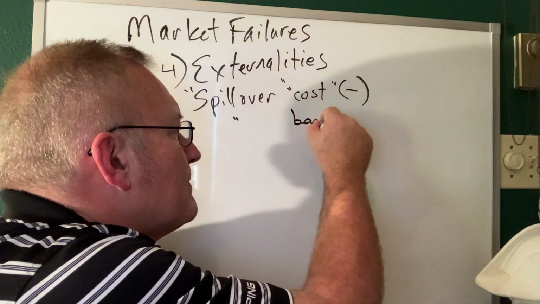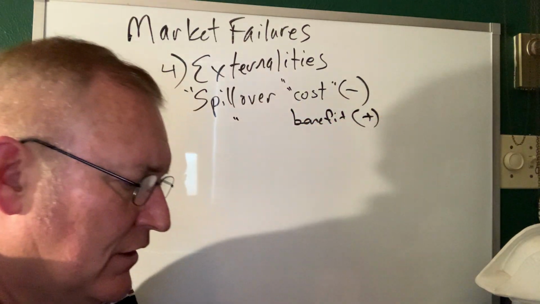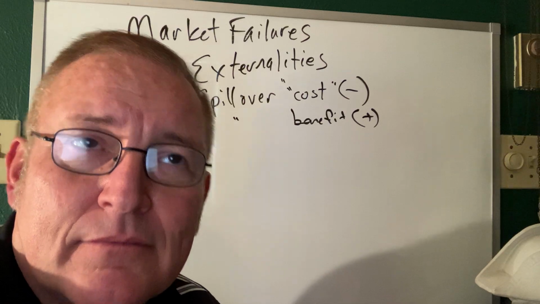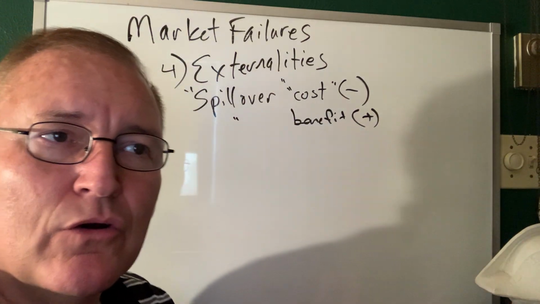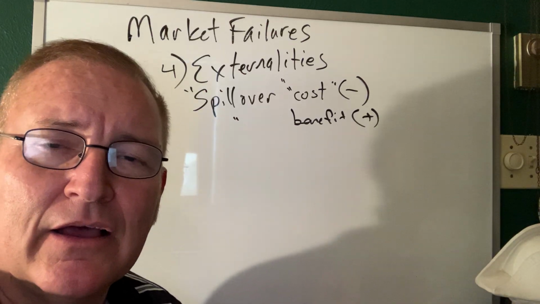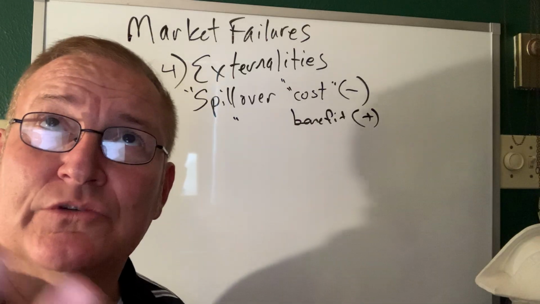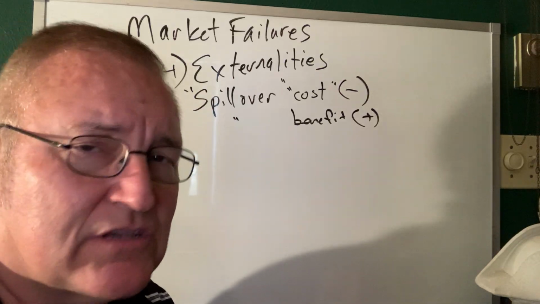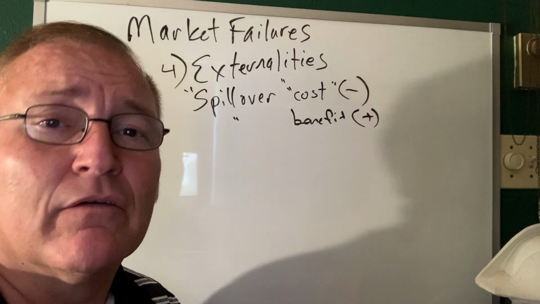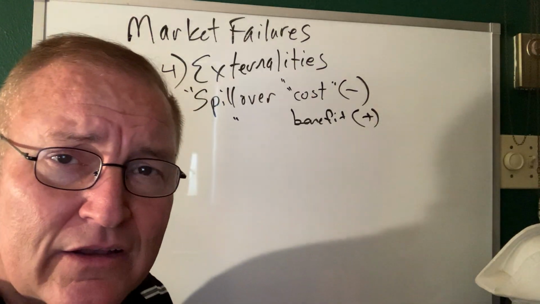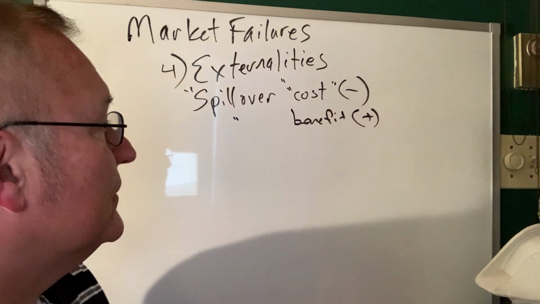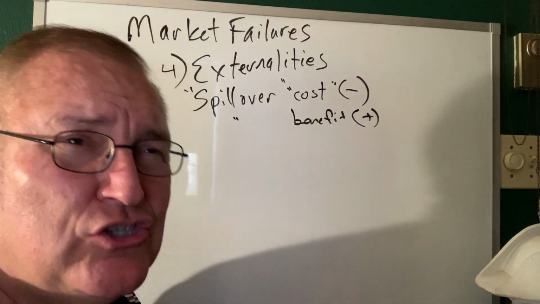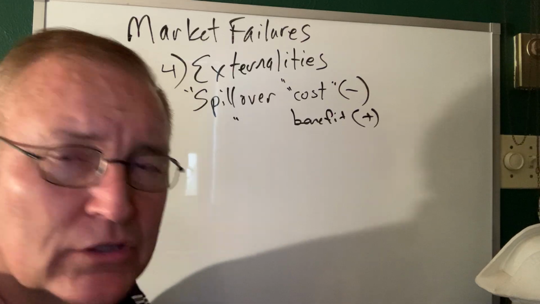Versus a benefit. For instance, you're walking down the road, and there's a football stadium next to you. It's in the evening, and they have a fireworks display, and you get to enjoy the fireworks display. So how nice is that, right? Again, uncompensated, but think of it as a positive or a benefit spillover to you. Okay. That's what an externality is. And the thing about externalities is, again, this is the way to think about them, okay? A negative externality, generally speaking, is some form of pollution, okay?